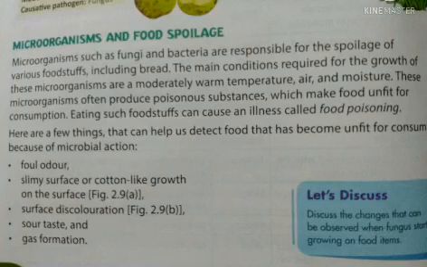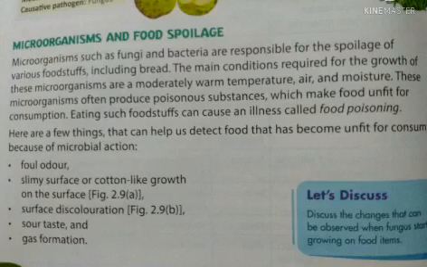Microorganisms such as fungi and bacteria are responsible for the spoilage of various foodstuffs, including bread. The main conditions required for the growth of these microorganisms are a moderately warm temperature, air, and moisture. These microorganisms often produce poisonous substances which make food unfit for consumption. Eating such foodstuffs can cause an illness called food poisoning.